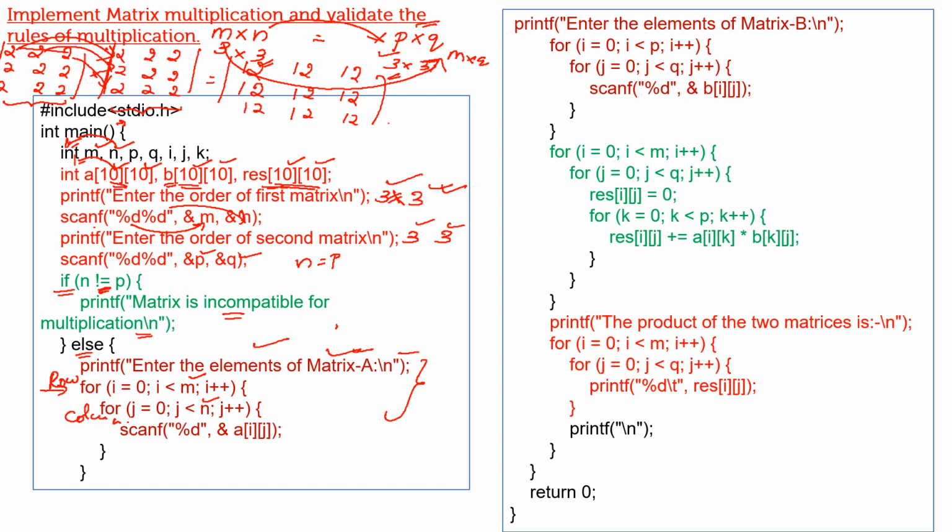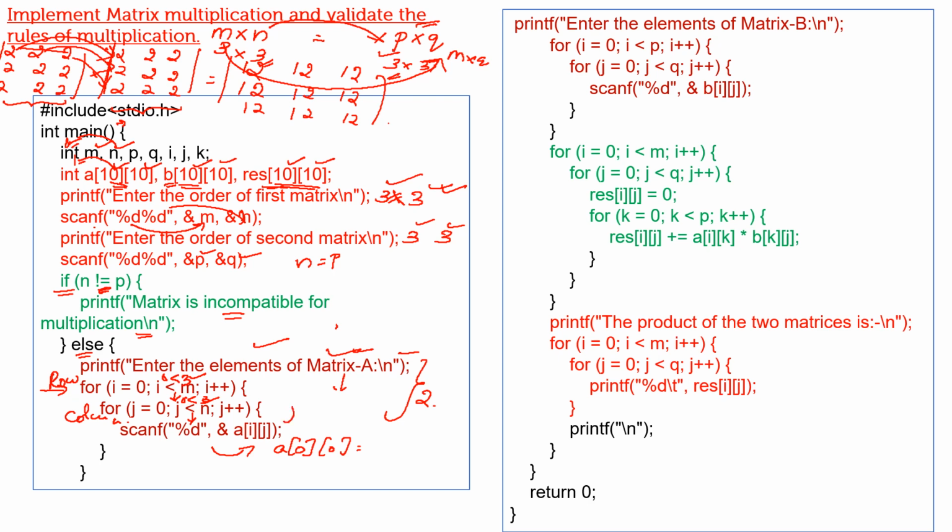Okay. So for i is equal to 0, I'll tell you the first condition. So for i is equal to 0, whether 0 is less than, what is your M? 3, right? Yes, the condition is true. It enters the loop. So for j is equal to 0, now 0 is less than, again n is equal to 3. Again it is true. Now once you enter the value, where will it be stored? Scanf %d. What is the value for the first value? A of 0, 0 will be entered. So if I take it as 2, then your 2 will be stored in the 0th element of your array. First element will be stored.